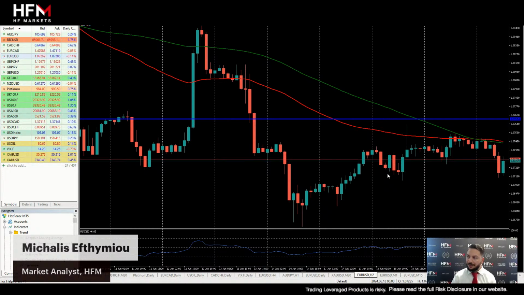So if the price is trading below, which at the moment it 100% is trading below, it's an indication that sellers are controlling the market. It doesn't necessarily mean that it's only going to move downwards. There's still volatility, but it's an indication that there's a slight bias towards the downward direction. And if we're also looking at the RSI, it is trading also below 50, so that's also an indication of downward price movement.